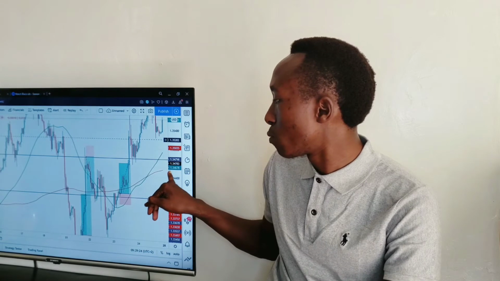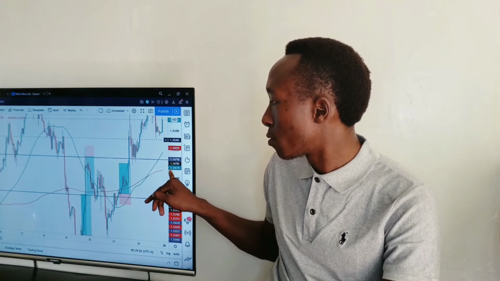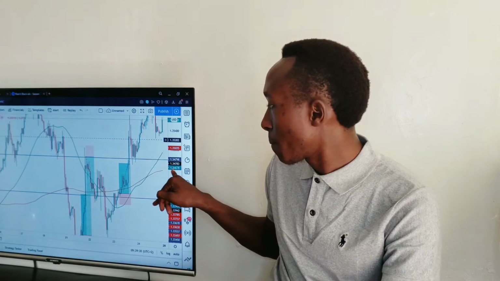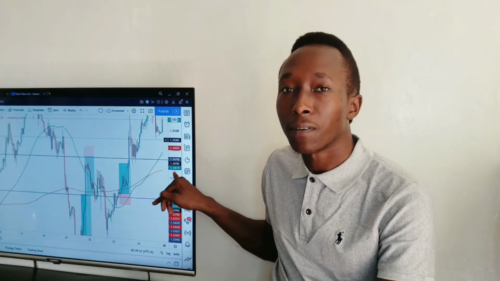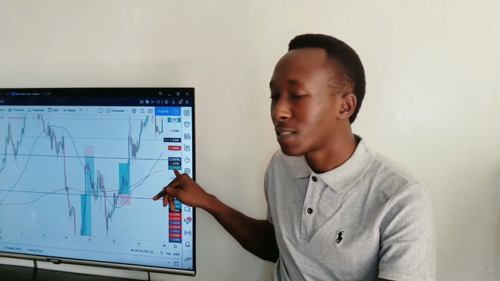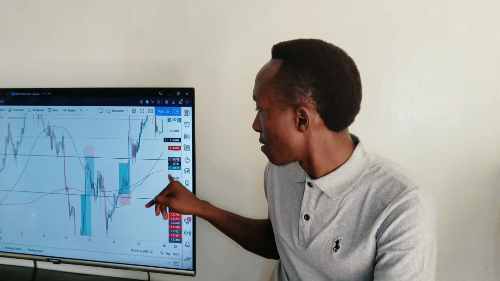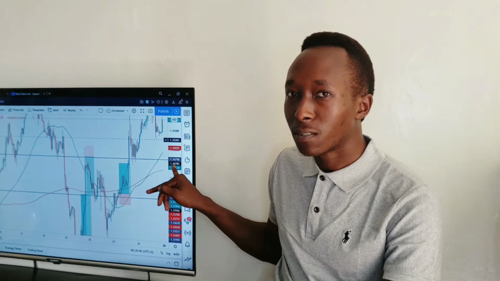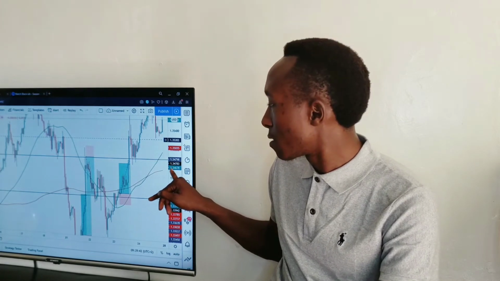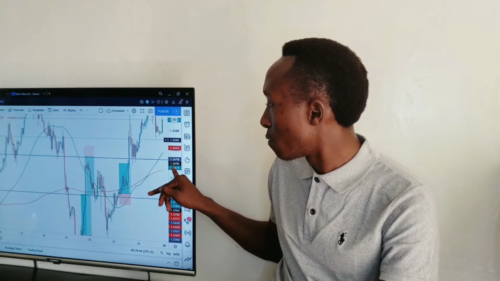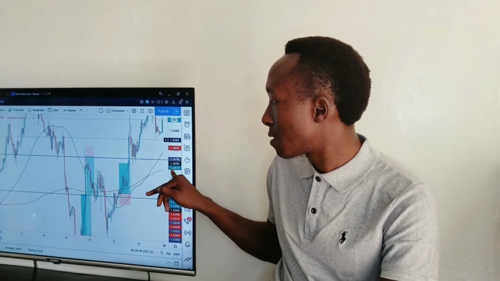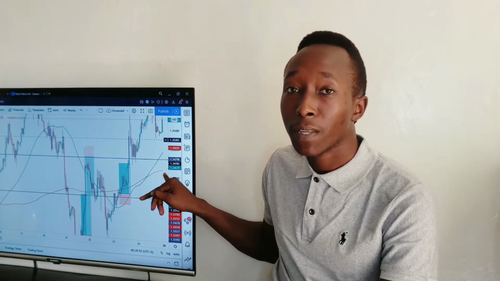So for this example, we're only going to consider 1.3467. So the difference between 1.3467 and 1.3478 is going to be the difference between the last 2 digits. Okay, so for this example, we are going to say we've moved a difference of 11 pips. So the difference between 3478 and 3467 is 11 pips.